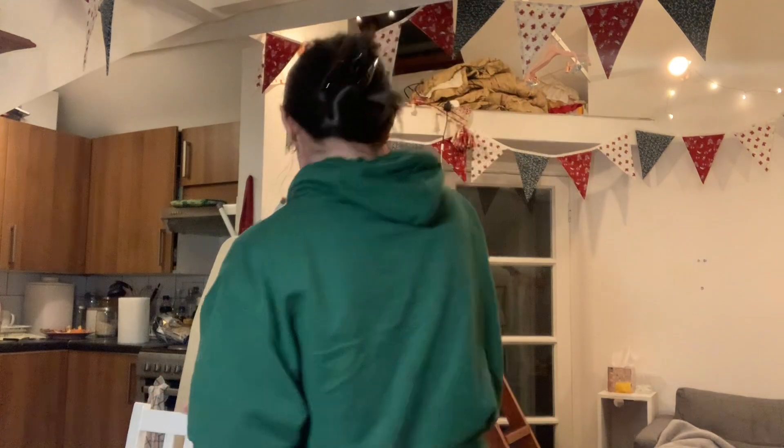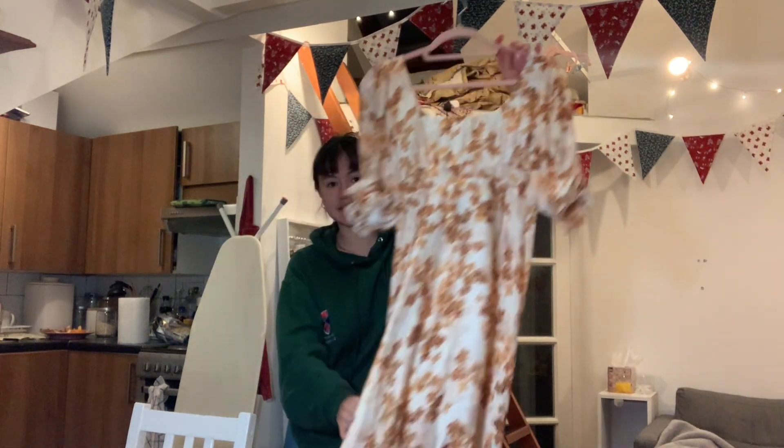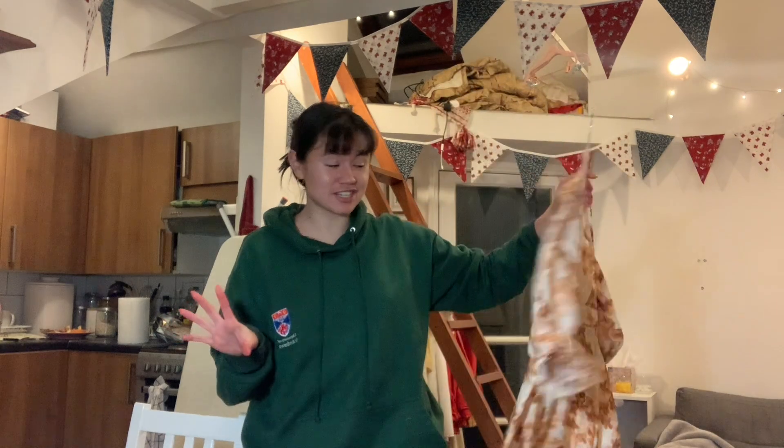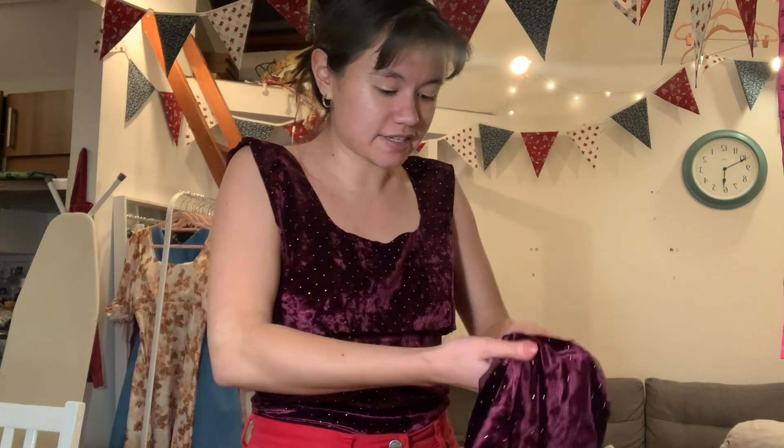The dress is done - I just need to hem it, which I'll do in a couple of days. This is what it looks like - I think she's so pretty. You know who would wear this? Kate Middleton, that's who. The zippers came quite late so I'm not going to finish the other dress today, I'll do it tomorrow morning. I'm going to film a few things for my TikTok vlog. This piece is going to be tied down, I'll definitely make it shorter and tighten it a bit more in the back, then add the sleeve.